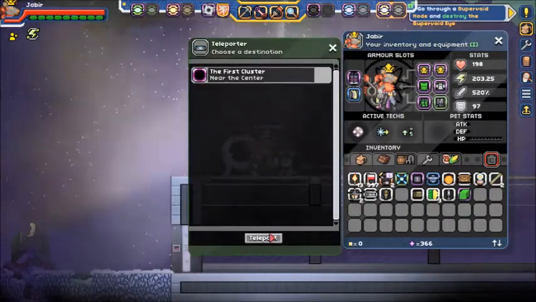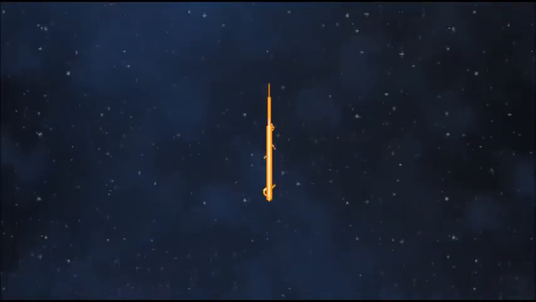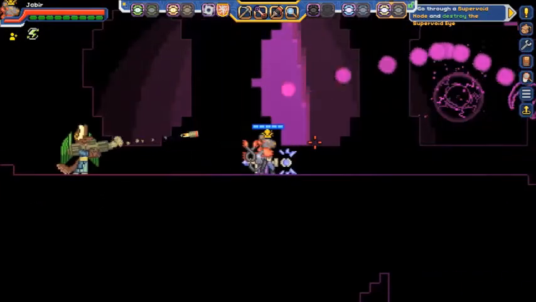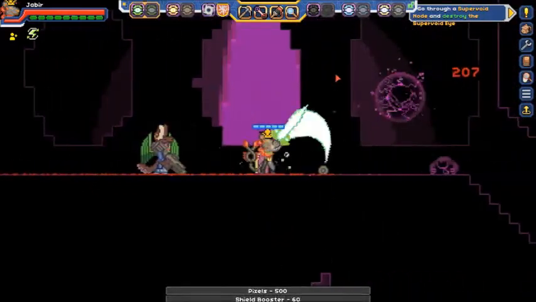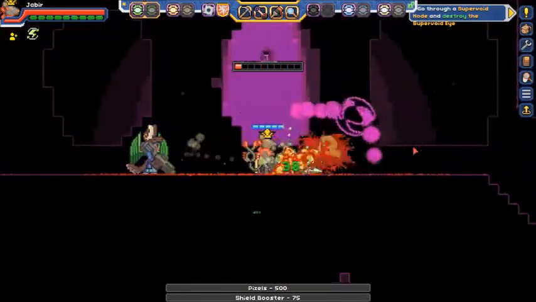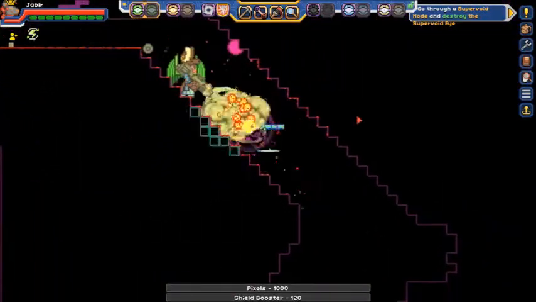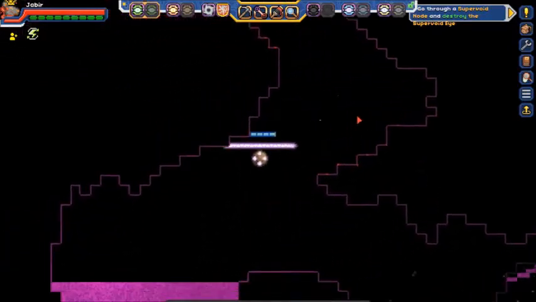Here we go. Now I know I don't have the ultimate armor, which gives you a shield, but I've got Boroland's shield, so I'll probably be fine. Oh, this isn't aimable. Also, I'm trapped in a black hole. Holy, this thing is just spraying me with projectiles. There we go.